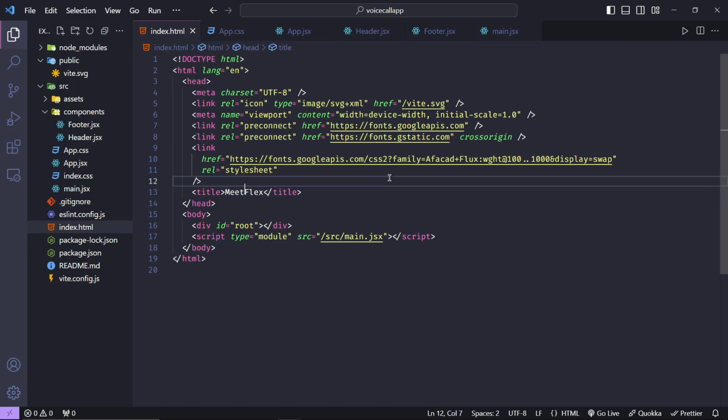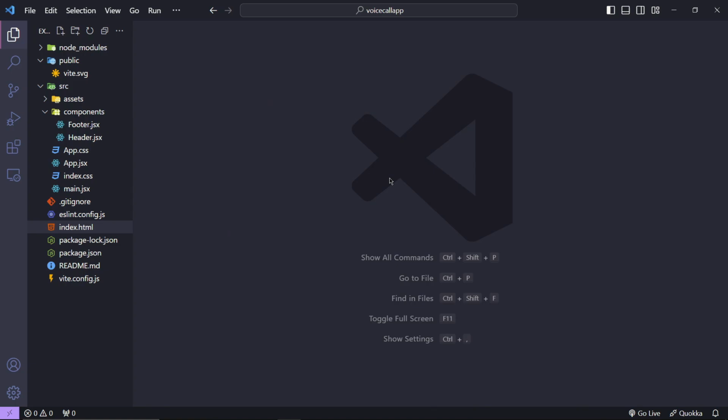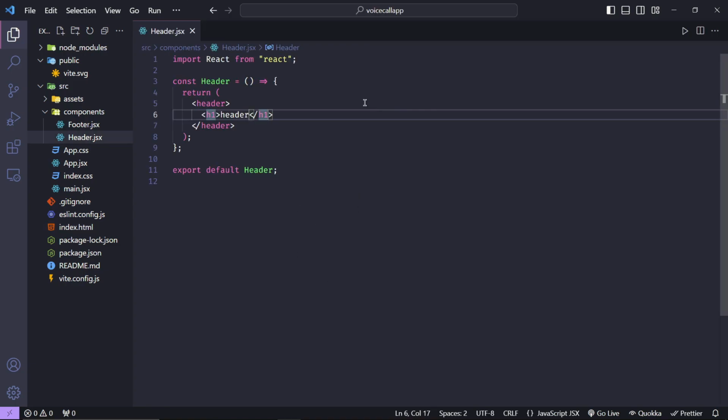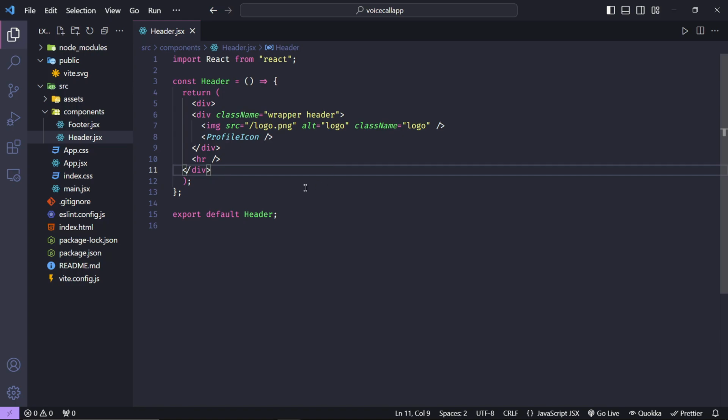Let's close all of our files. Open header. Now I'll paste some HTML in our header component. Similarly for footer component.